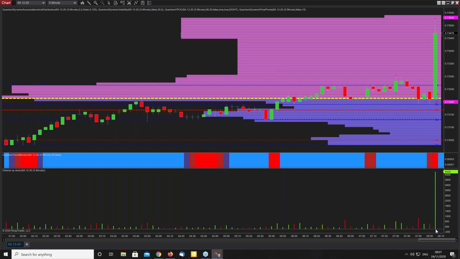Massive amount of volume coming in. I mean, this is the giveaway, if you will, that the market makers are involved in that particular piece of price action. They've jacked it up very rapidly. What they're looking for is to pull you in on fear of missing out. So the market's moved very rapidly.